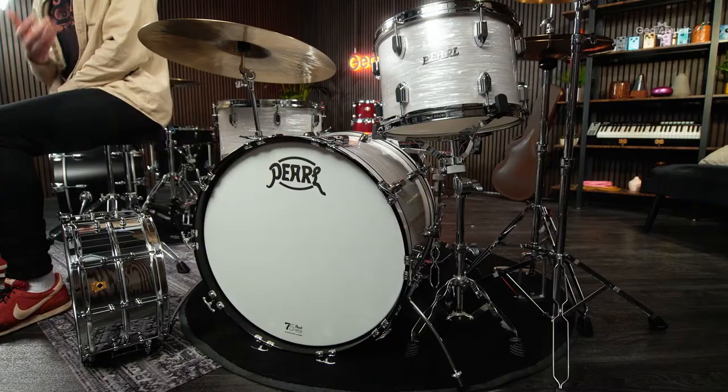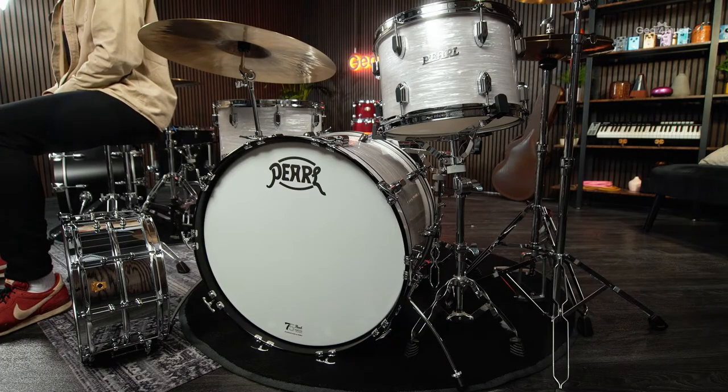In comparison, Pearl have stayed true to the original, and you can tell instantly. This one is in a timeless pearl white oyster finish and has a classic, trademark vintage look with the print logo and classic hardware. This kit turns heads even amongst non-drummers. With a 22x14 bass drum, 13x9 rack tom, and a 16x16 floor tom, the drum can fill an arrangement with ease. If you see one of these in the wild, you're a lucky drummer.